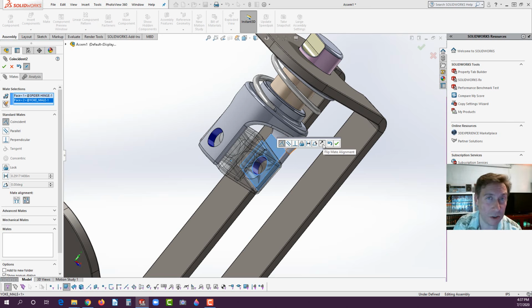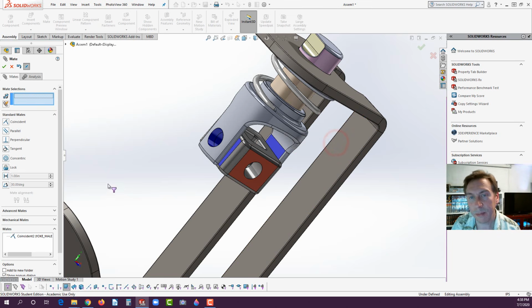I'm cautious about using it because sometimes if you have other mates, like I already have a concentric mate between the holes, I've seen it work before, where it actually flipped it, and I've seen it where I flipped it and it errored out. So I'm just running on the side of caution here. It might work just fine if you hit the flip button, but in my experience over the years, sometimes it just doesn't behave the way I would expect. So it's great that they have the flip tool, but I'm just not going to use it here. I don't need to, actually.